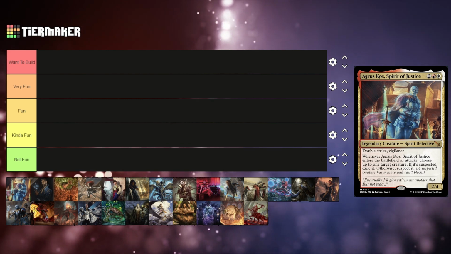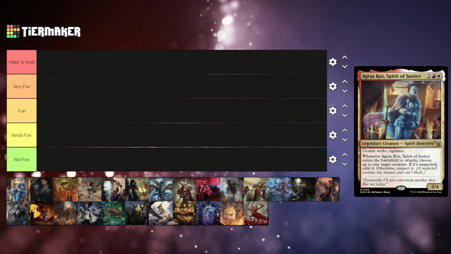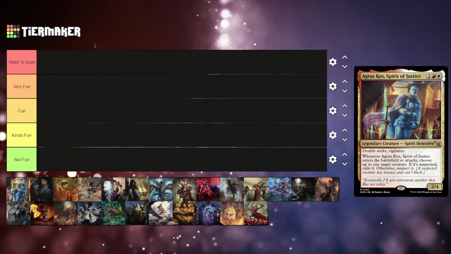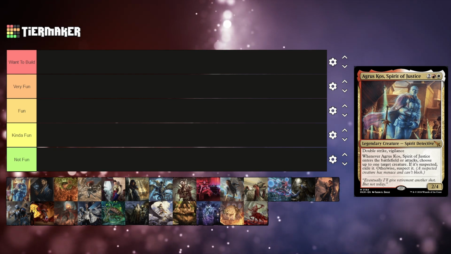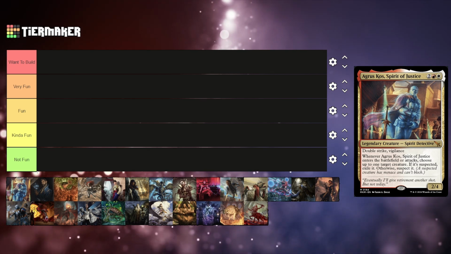This is a 4-mana 2/4 legendary creature Spirit Detective with double strike and vigilance. Whenever it enters the battlefield or attacks, choose up to one target creature. If it's suspected, exile it, otherwise, suspect it. A suspected creature has menace and can't block.